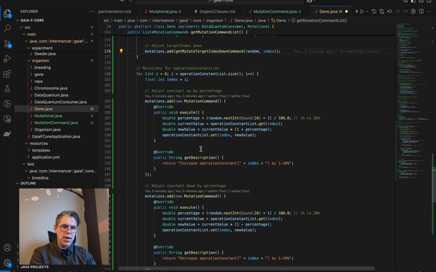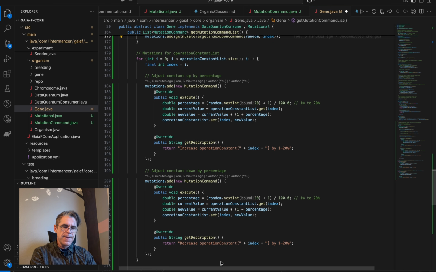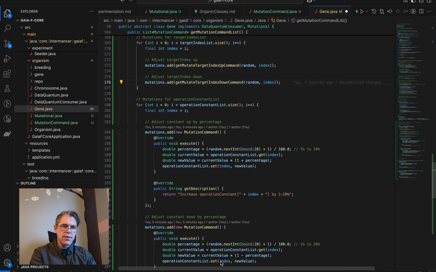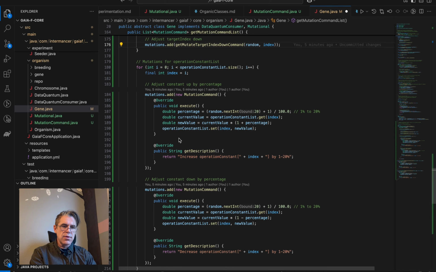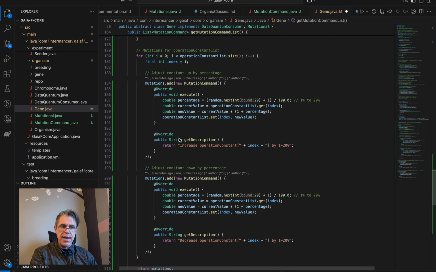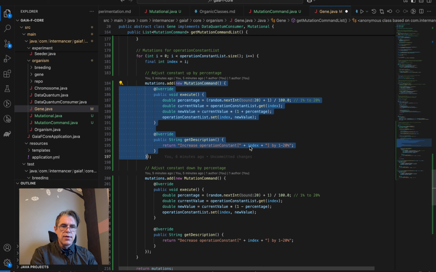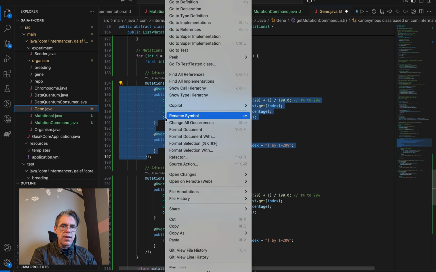Times 1 minus percentage. Okay. You know what? At the risk of sometimes it'll fire both an up and a down, I am just going to take all of these just like this. But I am going to refactor this stuff.